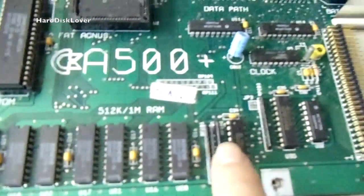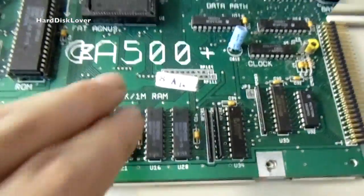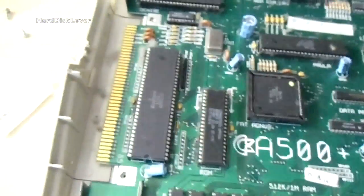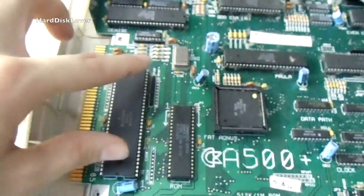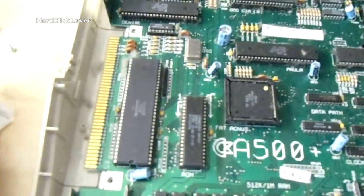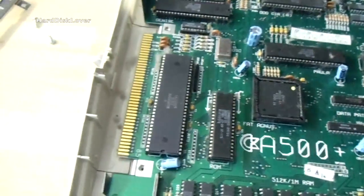512K or 1 megabyte. Of course, all the RAM chips are inserted, so we have got 1 megabyte of RAM, and we can add another 1 megabyte here, so we have 2 megabytes in total. Or we can go even more extreme and add an accelerator card which goes onto the processor, which will give the Amiga 8 megabytes of RAM more.